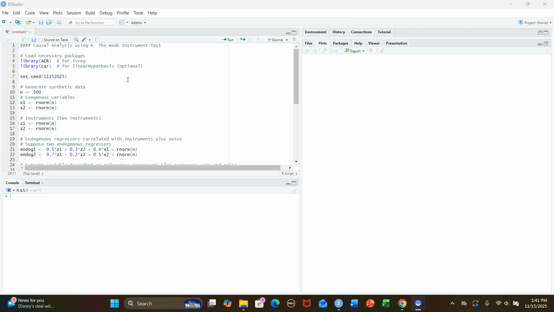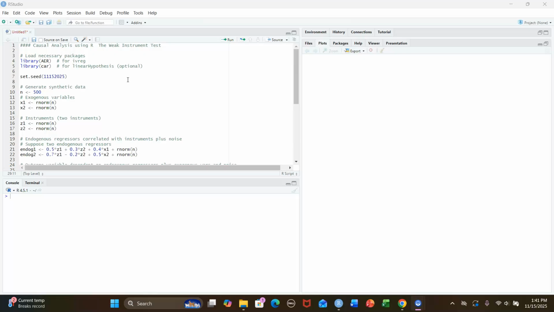In our first video on instrumental variable analysis, we talked about how critical it is to make sure the instrument variable is strong. What strong means is that it's really correlated with the endogenous variables.